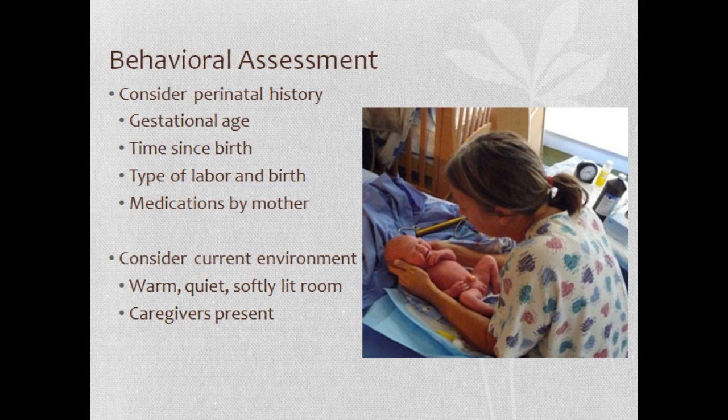And then you also want to consider the current environment baby's in. So ideally for assessing behavior, you'd like it to be a warm, quiet, softly lit room, and ideally with caregivers present. So for the behavioral assessment, I like to do this while I'm doing their normal newborn exam. So ideally you're starting out with baby either asleep in mom's arms or in a quiet, awake mood, and then you can listen to baby in that position, just doing heart and lungs still in mom's arms.